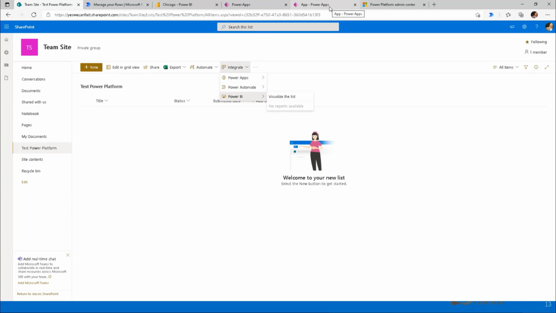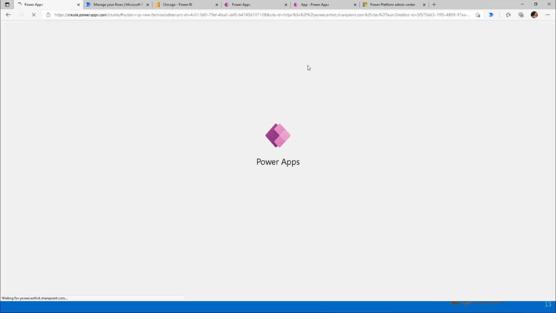When you use the Power Apps or the Power Automate portal, you have all the functionality that you need, and you can do whatever you need if you have access. Like in this case, if I click in here, I can customize a form, or I can create a new app, right? If I customize a form, it's going to start building the form for me the same way as I can do it from the portal.